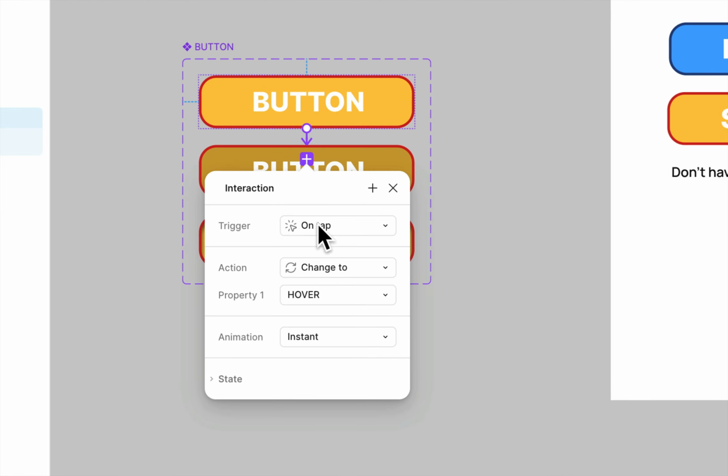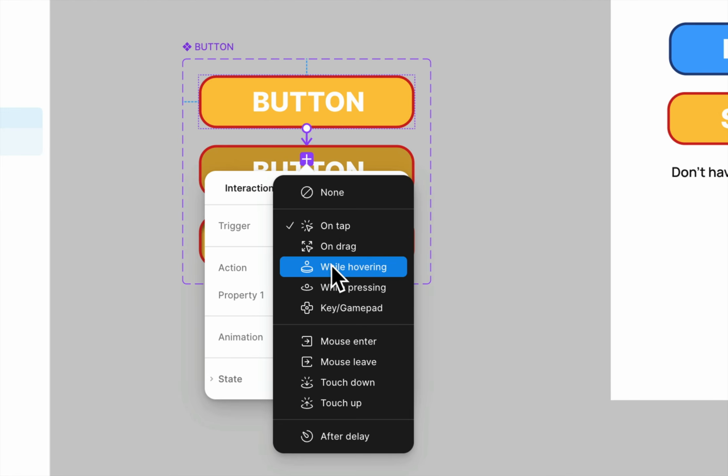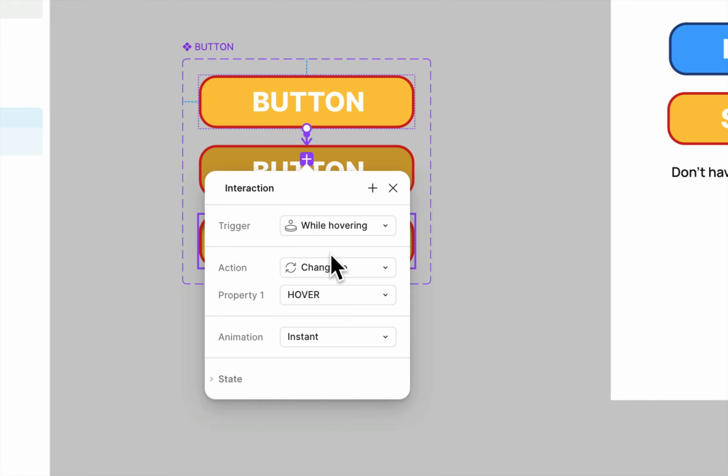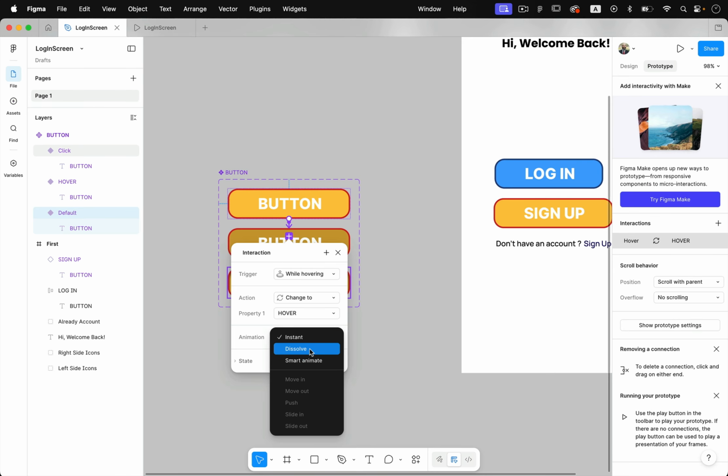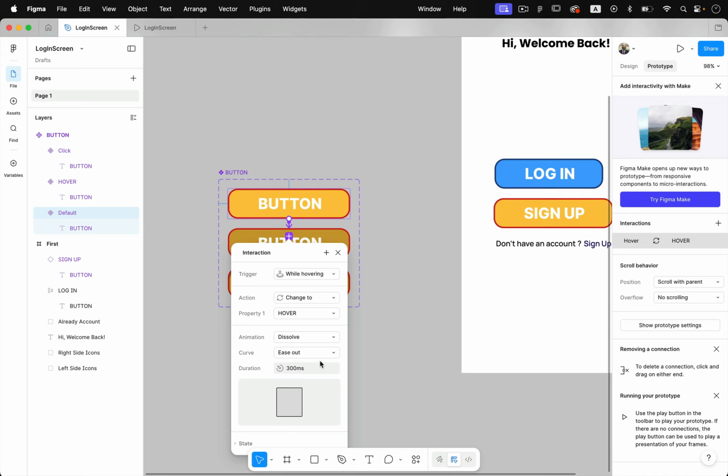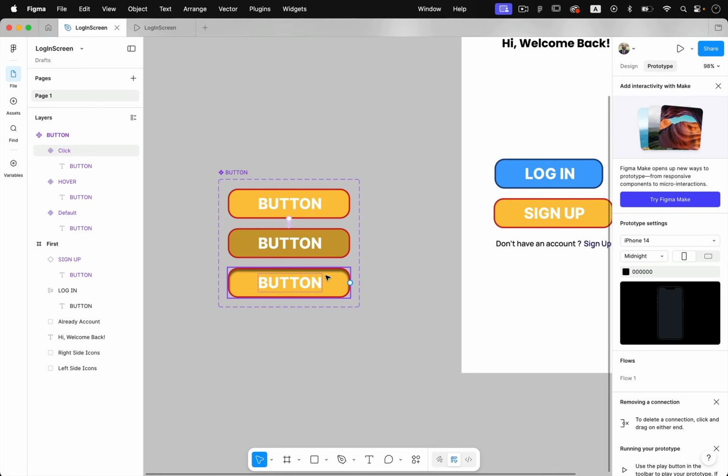Well, the trigger I'm doing is when I hover, or while hovering. While hovering, I want to change it to the hover property. And how do I want to animate it? Well, I can choose, let's do dissolve. Dissolve will let it, you can see, slowly change into there once it's done. Okay, that state's set up.